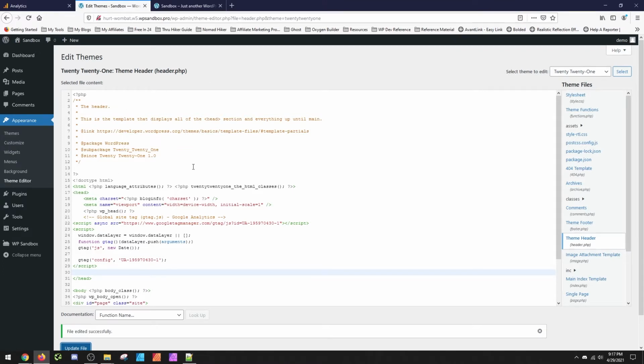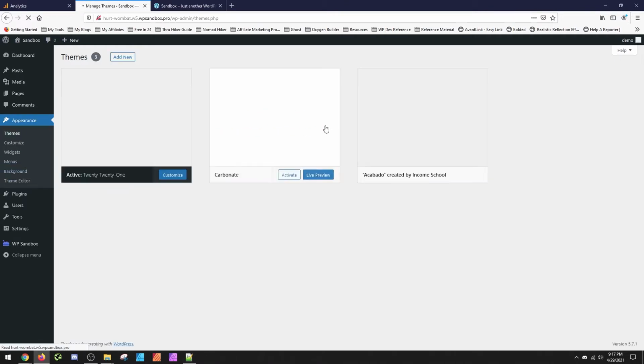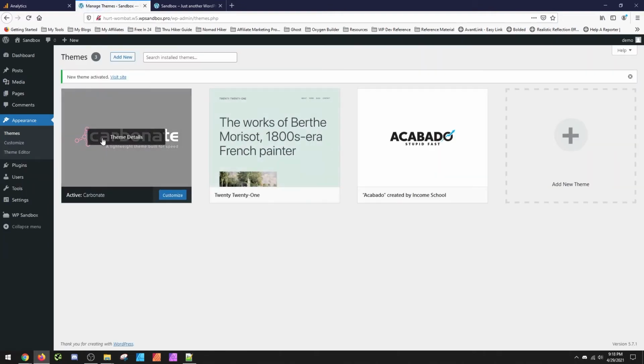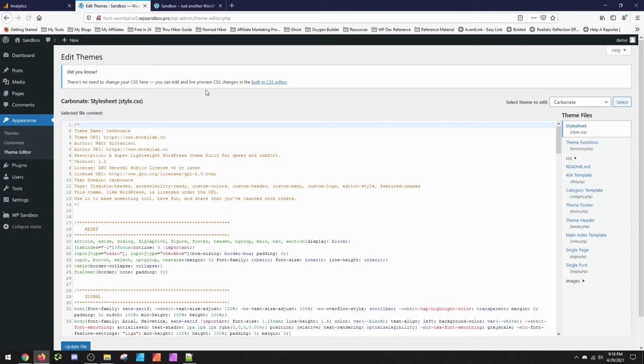That's why child themes exist. So you could put these kind of codes inside the child theme instead, which wouldn't get overwritten when this gets overwritten. But there's a lot of tools to do it nowadays. So this isn't necessarily even the most straightforward way, unless you're running a theme like Carbonate. Carbonate itself has no updates to it. Carbonate itself is only the theme editor.